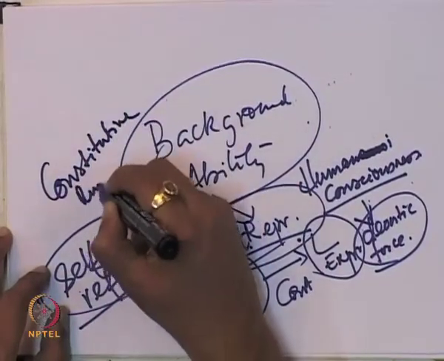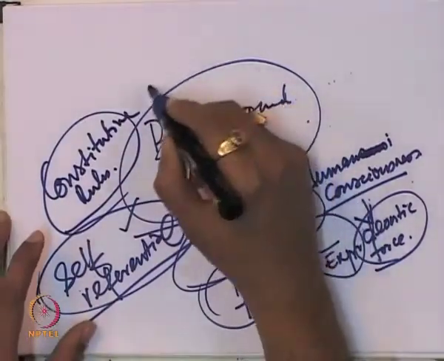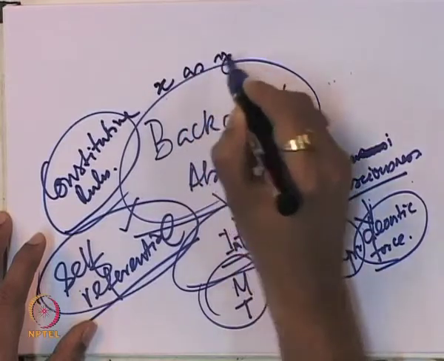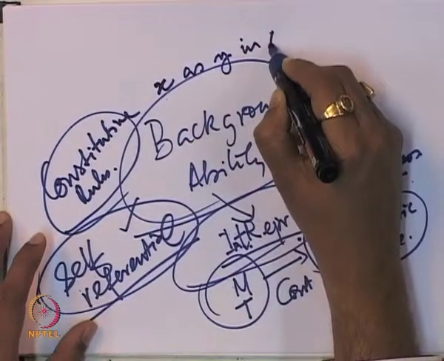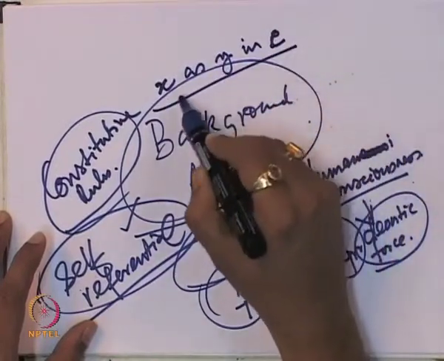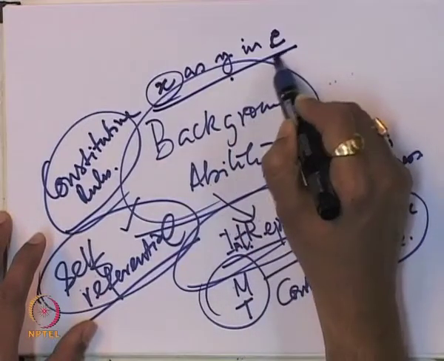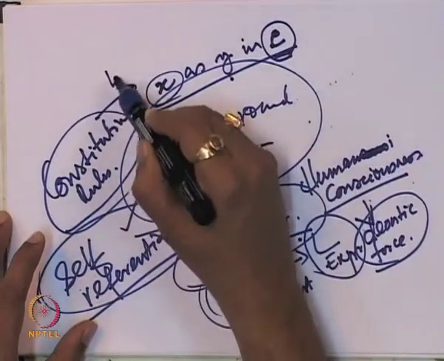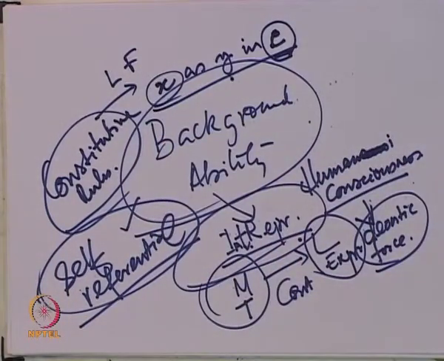So, it is these self-referential intentional activities that help in formulating what we shall call constitutive rules, the rules which are in this form: we mean X as Y in the context C. X is meant as Y in the context C. So, this is the logical form of constitutive rules. So, it is through constitutive rules that institutions are formed. So, human normative activities are very much associated with the function of institutions.